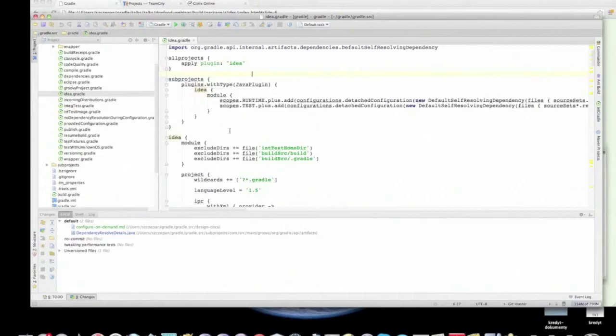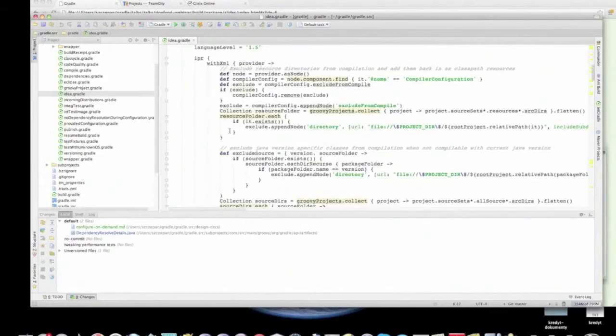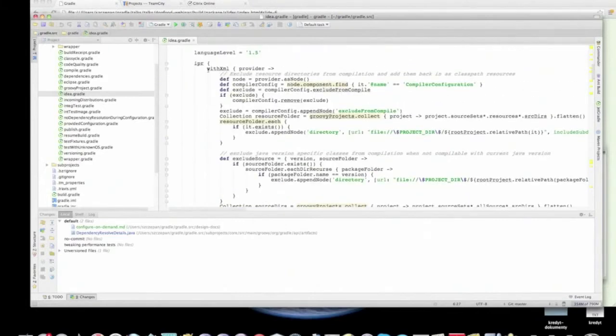Among the interesting things we do here, the Gradle IntelliJ plugin allows you to manipulate the generated metadata on a very low level. So you have a high-level DSL to configure things, but for very advanced stuff, you also can hook into the XML that is a part of the metadata and basically change this XML.